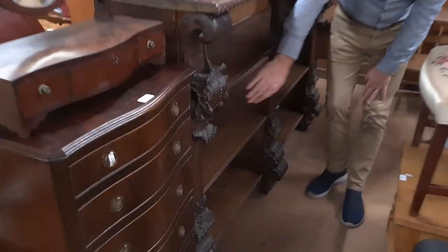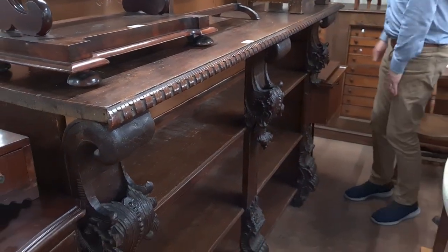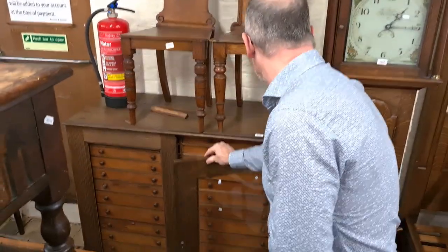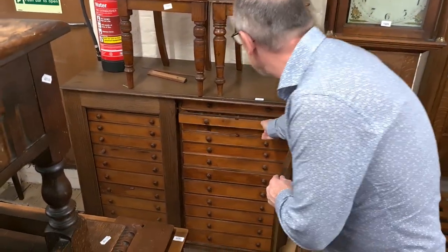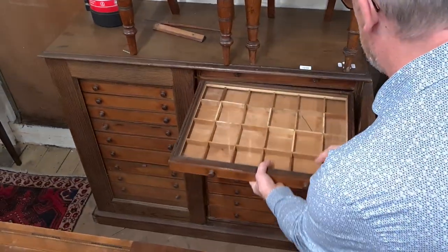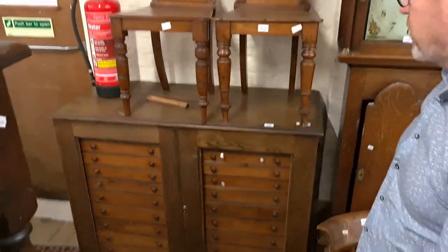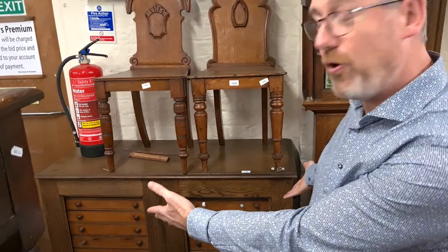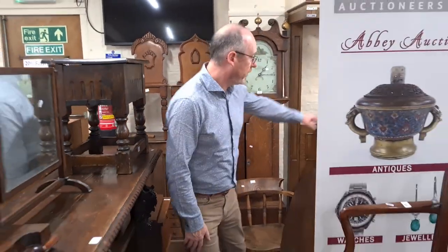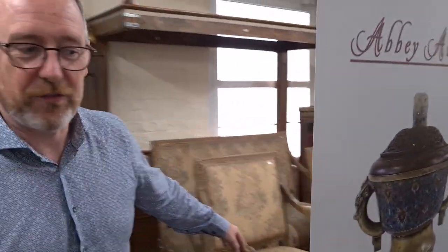There's a fabulous bookcase here — look at the carved columns on this, about six feet long, Victorian. And here is a proper collector's cabinet, all in oak — when you open the doors you've got these slides inside with glass-topped collectors' compartments. You can take those drawers right out. Quite rare to find these — it would house a coin or medal collection, or whatever you want. That should make a thousand or so. And there's a very nice French gilt-framed parlour sofa set with its original slightly shabby upholstery, which I think is quite fashionable.